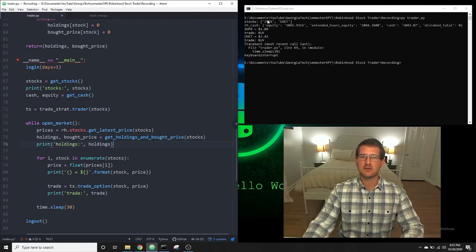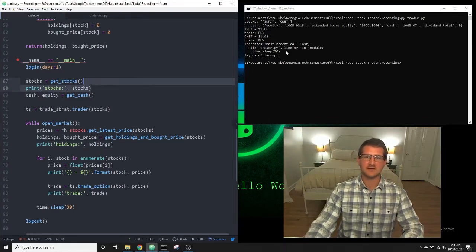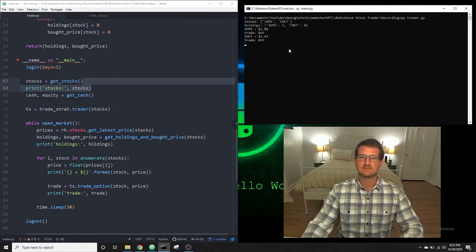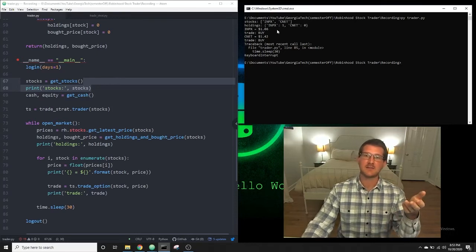So I do own some INPX and I don't own any CNET, so what we should get is some number for INPX, I don't even remember what it is, and then 0 for CNET. So let's see if we get that. All right, and apparently I own 1 share of INPX and I own 0 of CNET. So perfect, it's pulling our stock profile, it's getting how many of INPX I own, how many of CNET I own.